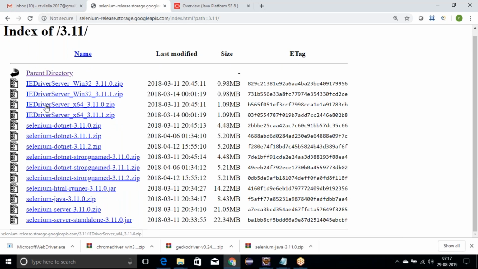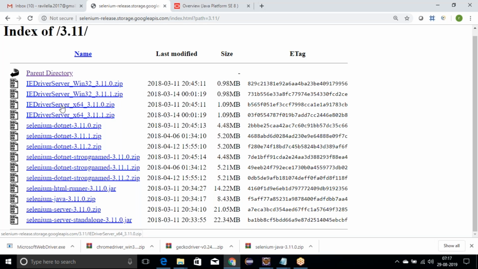See, here we can see IE driver server Win32 3.11.0 and IE driver server 64-bit 3.11.0. Friends, even if your system is 64-bit, better download the 32-bit Internet Explorer driver, because the 64-bit IE driver server has some challenges and is a little bit slow.